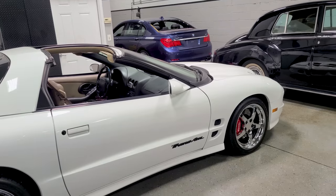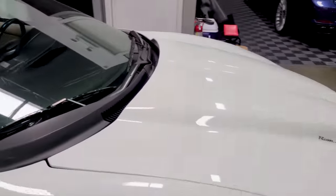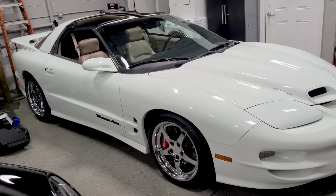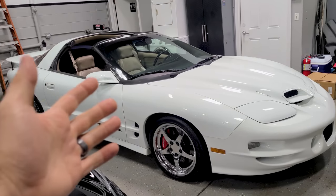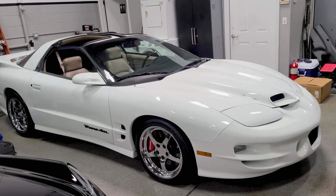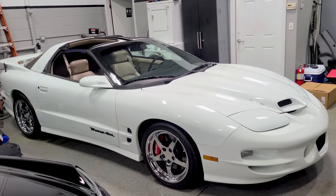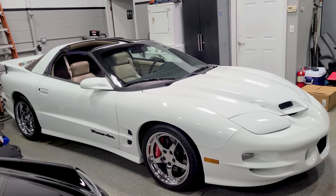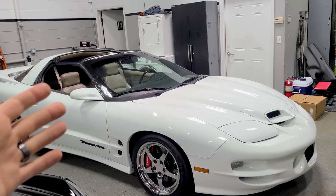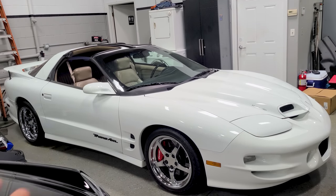The Trans Am is for sale for one easy payment of one million dollars — so it's not really for sale. I don't know any reason why I'd ever sell this car. Maybe worth around $30,000 in today's market — it's a 1,000 horsepower, 9-second Trans Am with air conditioning that's not all cut up and gutted. But I'd just rather have the car. This thing means a lot to me, and I'll be making videos on it one day.